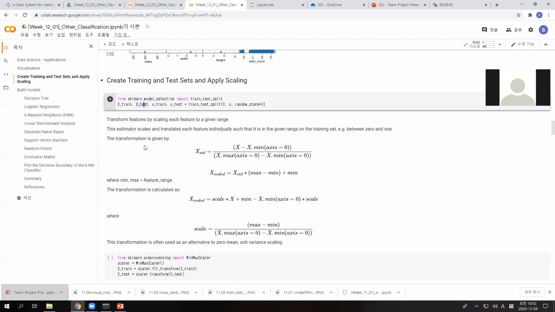There's one scaling method. If you still remember, last time we learned about the standard scaler in the chapter about dimensionality reduction.